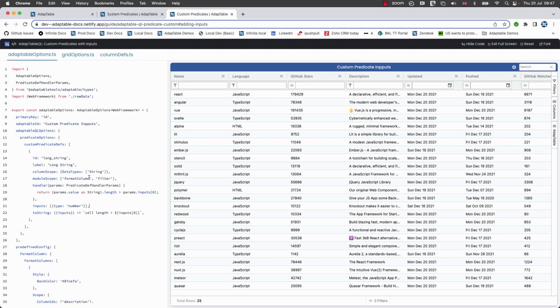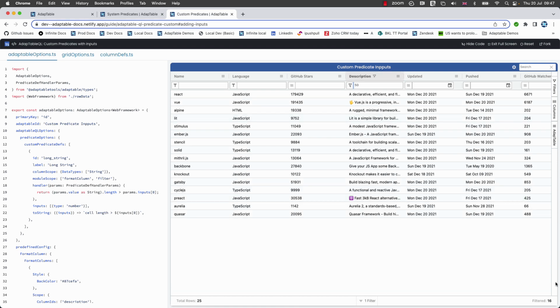So how does it work? Well, as I say, it works in format column or filter, and because it's an input, you can kind of use it differently each time. So for instance, we can go to this description column and we can say we want to run long string, and you'll see that this will now take a number. So when I say 23, you can see we see the 4 which have 23. If I change this, say, to 50, we can see now there's 16 rows which have a description greater than 50 characters. So we've used it here in filters, as you can see, and we also see it's available in format column. So let's see how that looks.